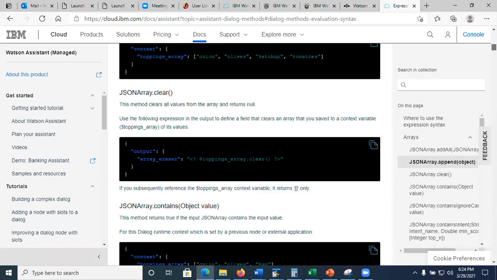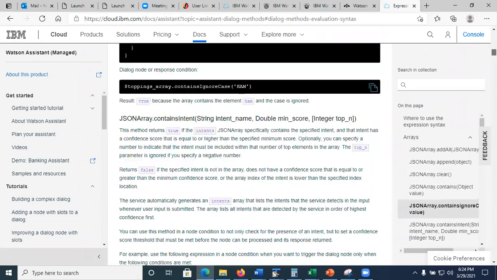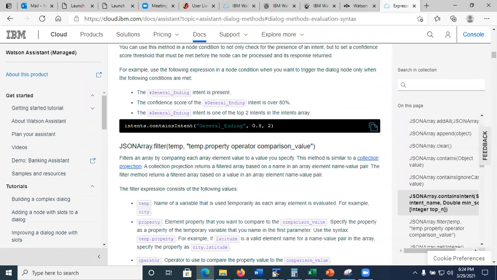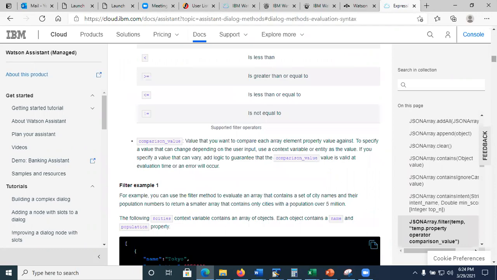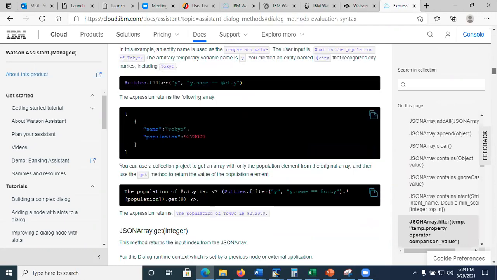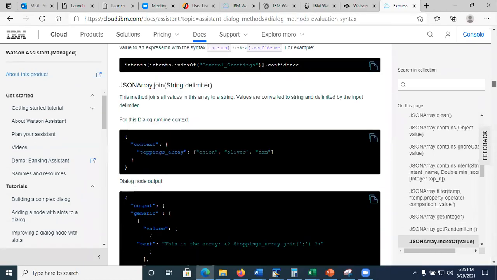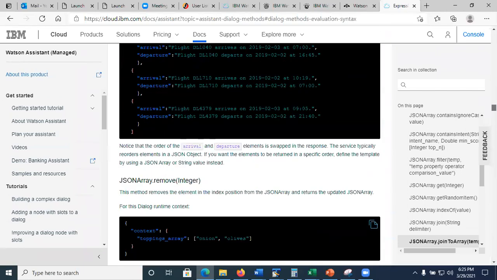Dates and then arrays. I know that a lot of people like to do pizza stuff, right? This is complicated and I don't recommend getting in there, but in general, if you are asking for what topping, I could specify multiples. That's what an array is for. And this is documentation. You would need to look at the documentation. That's where different expressions are, etc.